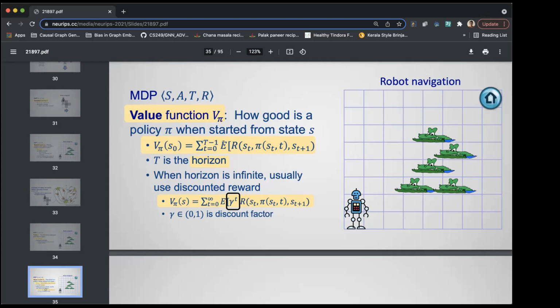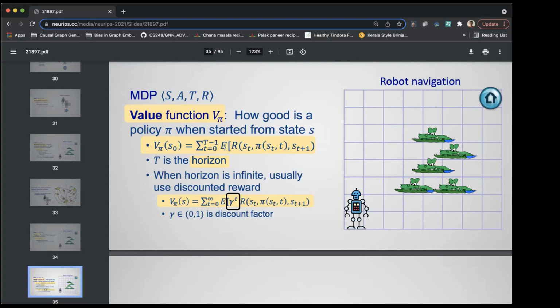It's going to be our expected reward. I guess the good way to explain this is, this is a notion of a horizon t. So let's say we have a path between where the robot's starting and t steps. The t steps could take us home, it could take us elsewhere.